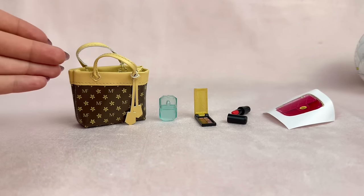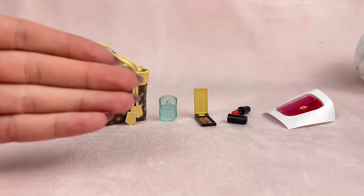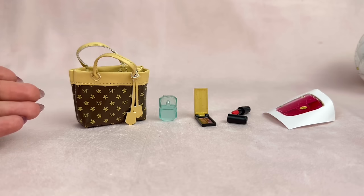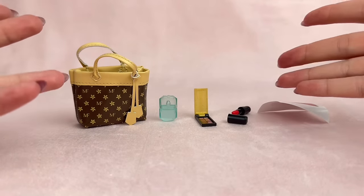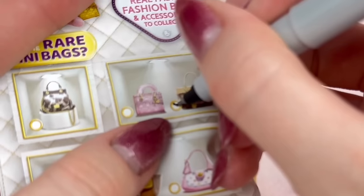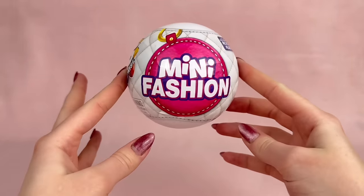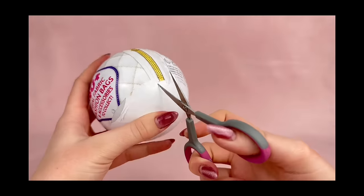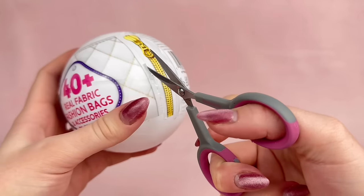Okay, my favorite thing has to be the purse, but everything here I really like. Technically, it's only really 4 surprises, unless you're counting this random sticker, but whatever, I'm not gonna complain. These things are so cute. And now time for our last one. You really have to fight to get your surprise, because this packaging is on another level.